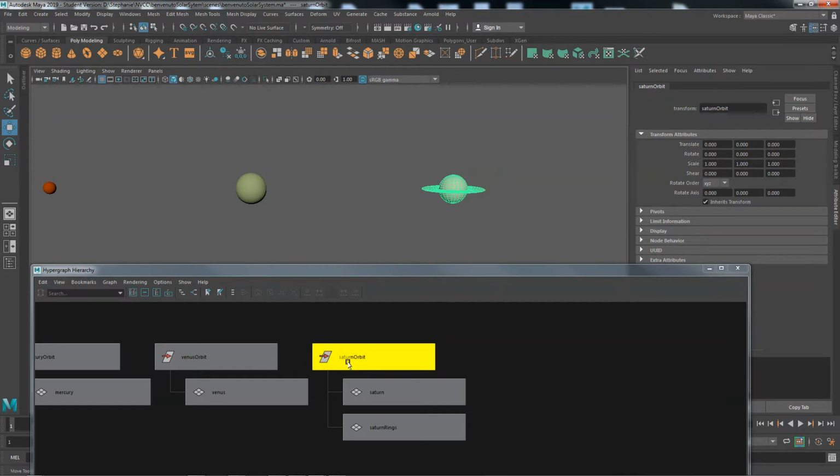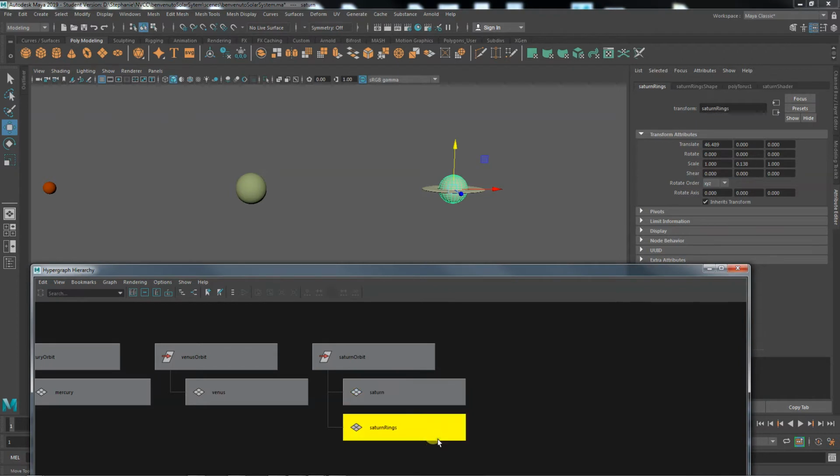Also, I should note I'm naming this Saturn orbit, not Saturn group, because you can tell it's a group. It says right here. But I need to know what the group is for. There's a scenario easily where you have multiple groups defining what Saturn does, and so we need to say this one's for the orbit and maybe the other one is for something else. All right, but these two items will both follow this orbit.